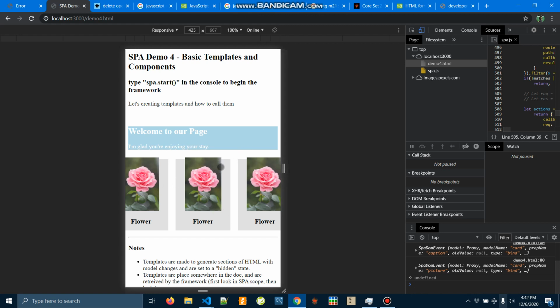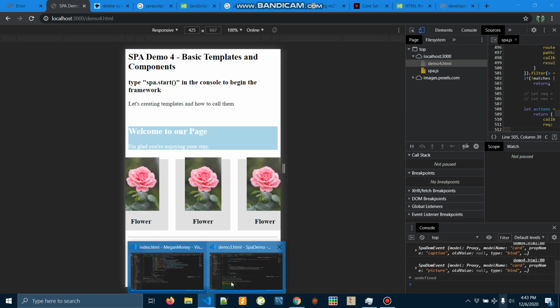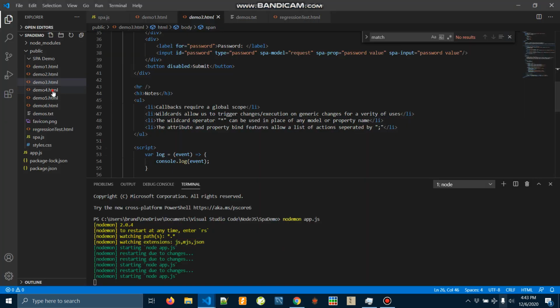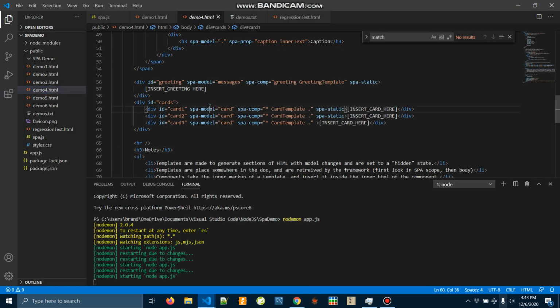And this is really cool because when it came to these card layouts, we didn't have to copy and paste this section of HTML over and over again. We're able to make one HTML component and then just call it 3 different times to generate this HTML element. And so templating gets really useful. So we have the ability to do that in this framework.